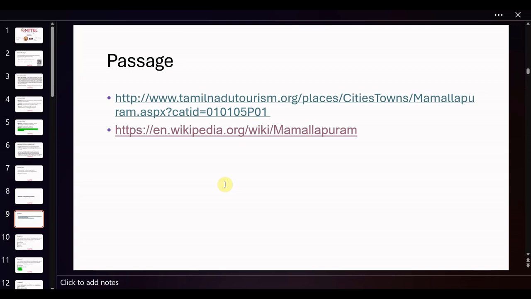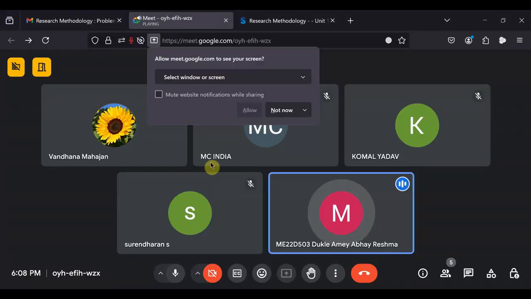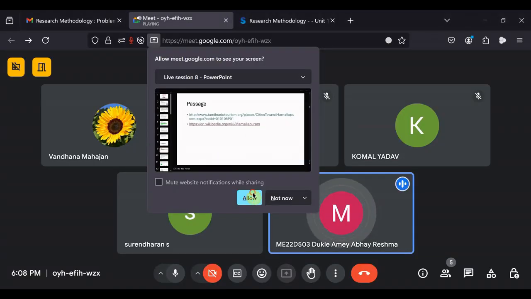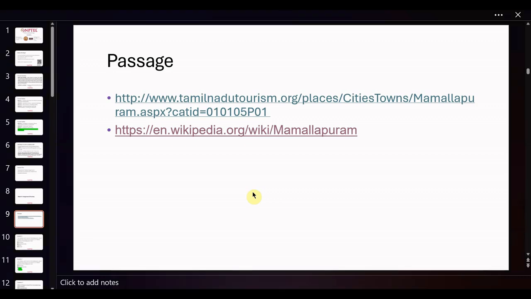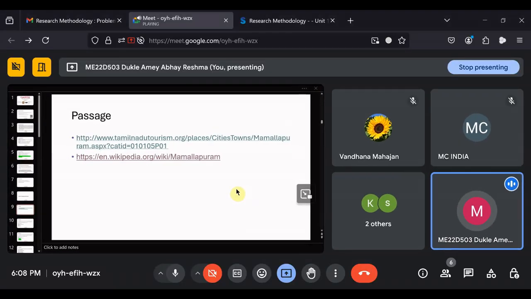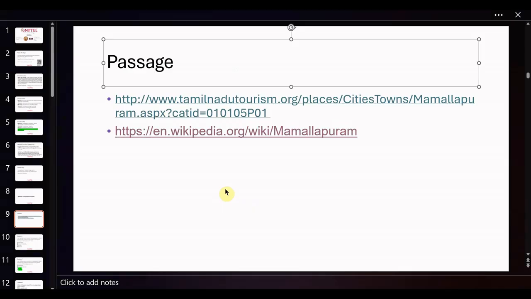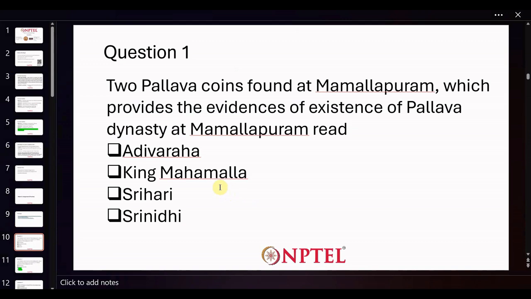This is one of today's assignments. I don't know why it is so, but this is what it is. You can go through the Wikipedia page. It's too long, so we'll just go through all the questions and answers for this, and then we'll go to the actual serious assignment, the previous year assignment.